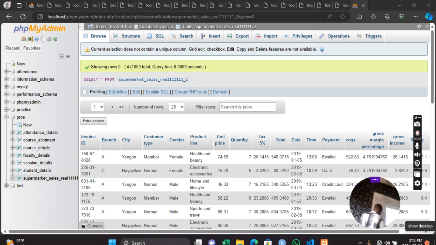Select everything from, select all records from this table, where city is equal to Jargon, the way it is written in your data set, and gross income is greater than 30. Just a record. So apply as well right here.